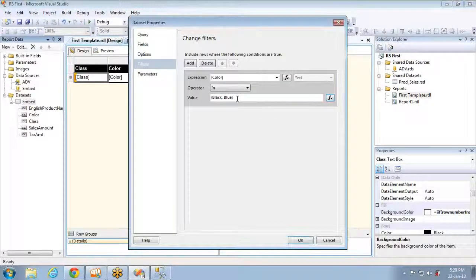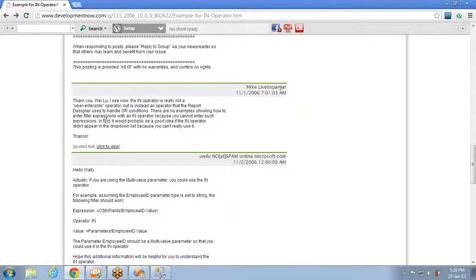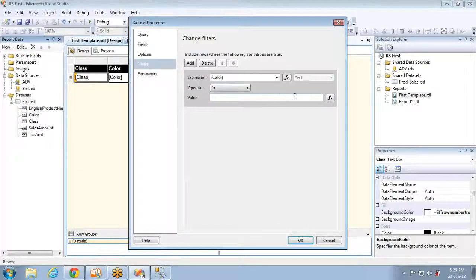So we have tried so many things, like by giving parentheses, single quotes, double quotes, but the fact is you cannot use in operator here. In operator is not having proper functionality in SSRS. Even I came to know just now, because I have never used in operator, and you can see the same here given in the forums.